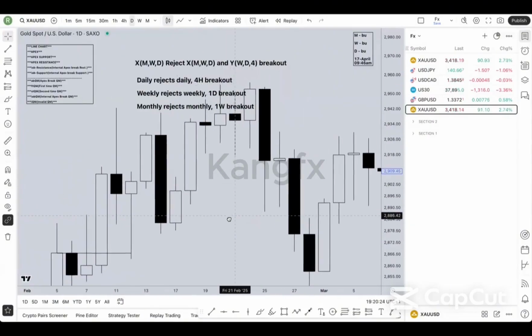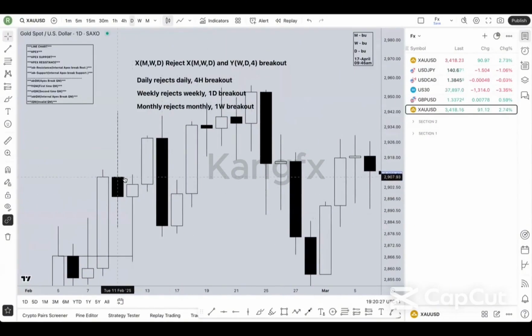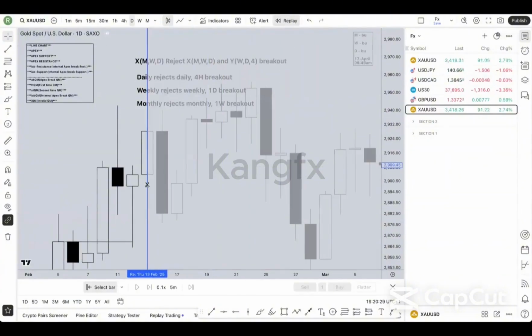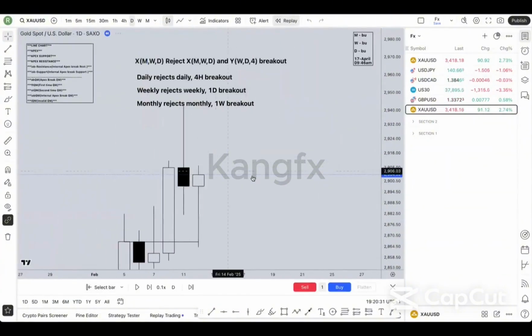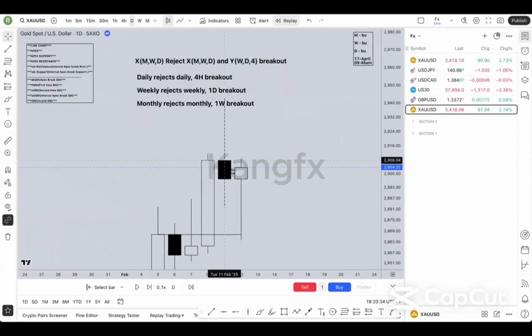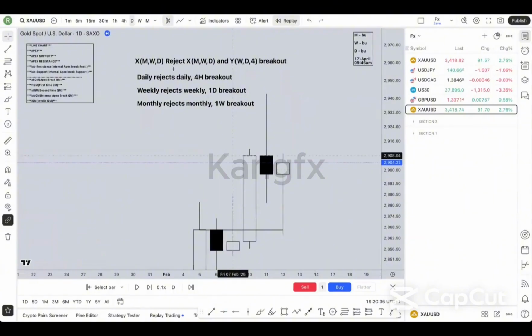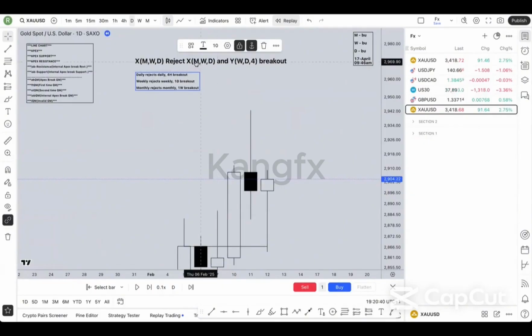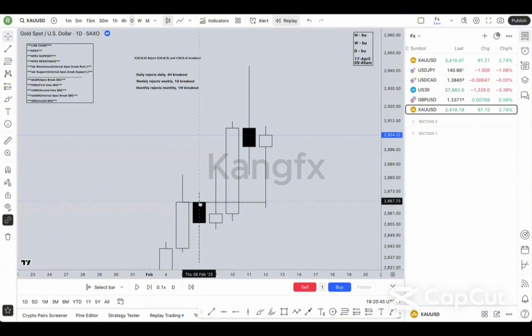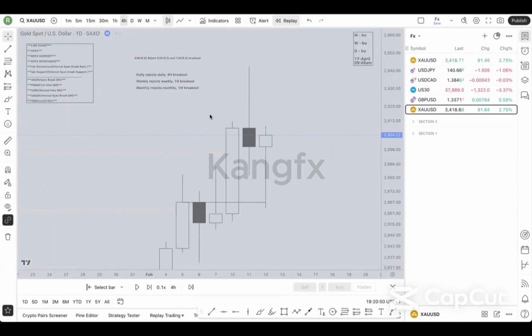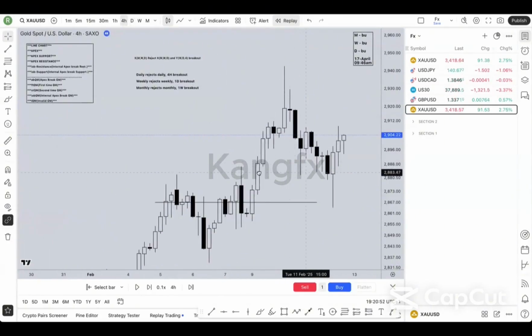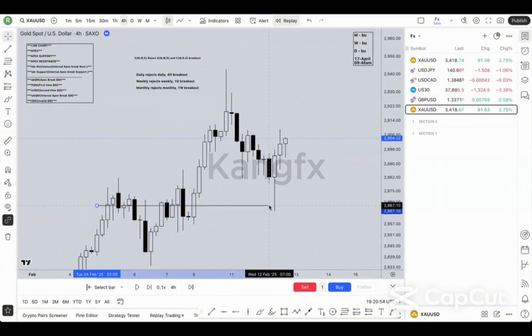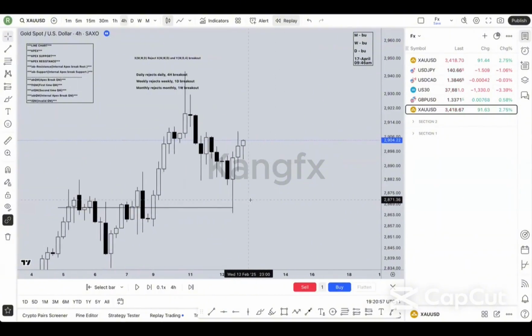Now, this is daily. We have to go to 4 hour and check if there was a high before this, and we are looking for a breakout. This is the rejection now. Market has rejected. Let's go to a lower time frame, which is going to be 4 hour, and check if we have anywhere that will act as a breakout. Yes, we have a breakout that needs to happen. Where is the area that will cause the breakout?